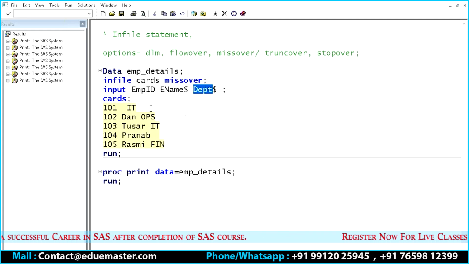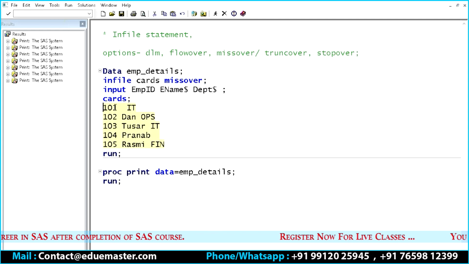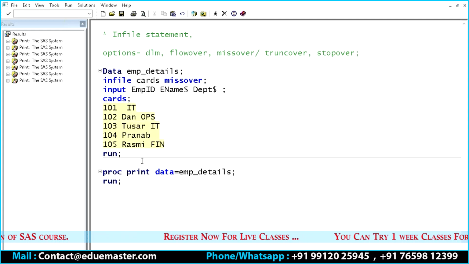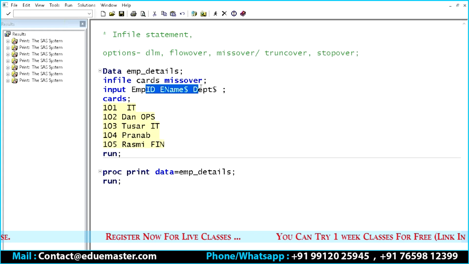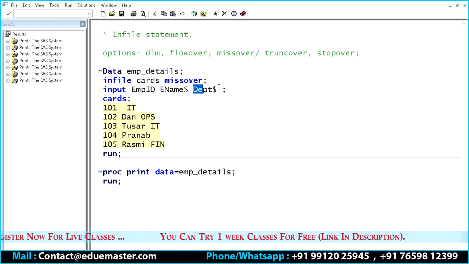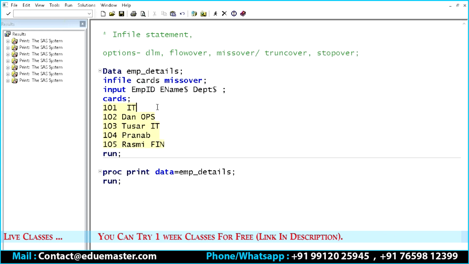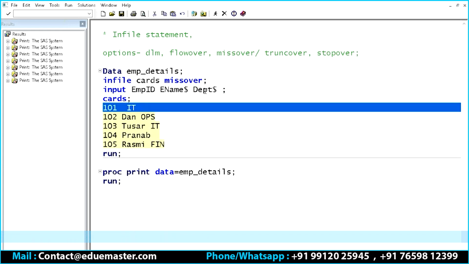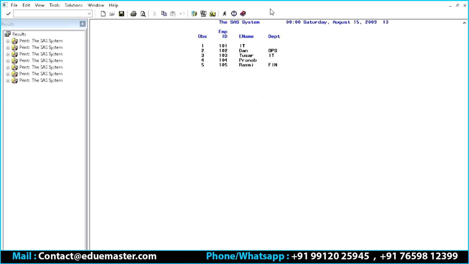Okay. So in each and every line, it will look for 3 values. Since it has 3 variable names, it will look for 3 values and keep assigning. For the last variable, if it couldn't find any data, here you have 3 variables and here you have only 2 values. So for the last variable, it couldn't find a value in this first line. So for department, it is assigning the missing value.